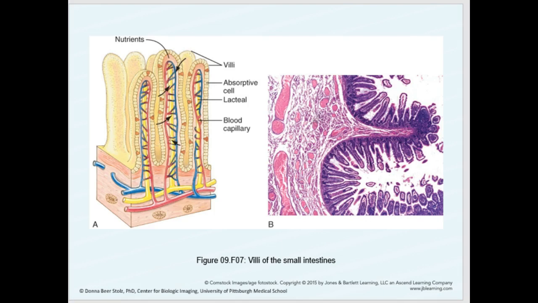Now, I wanted to show you this picture, and these are actually the villi of the small intestines, and this picture is way better than my drawing. So what we're looking at here, if we were to take the small intestines and take this portion out and blow this portion up, this is what we're looking at. And the wall itself, to the naked eye, is very wavy. And those waves, once again, increase surface area. On the surface itself, we have waves as well. And these waves are called the villi.